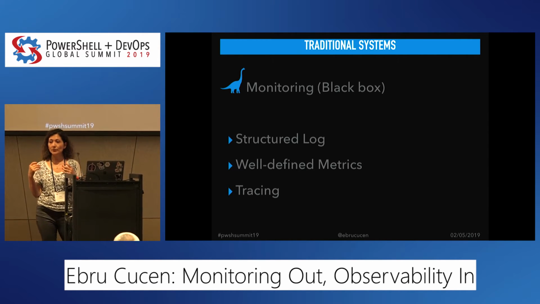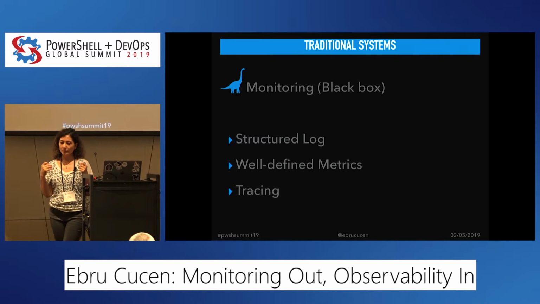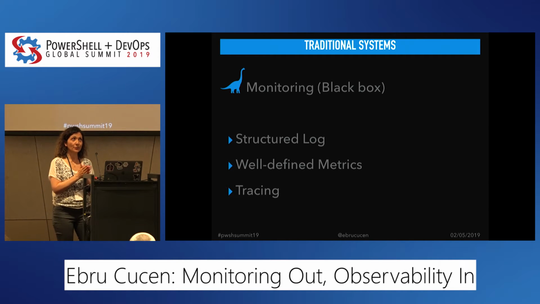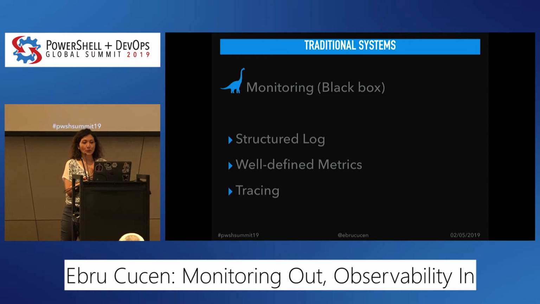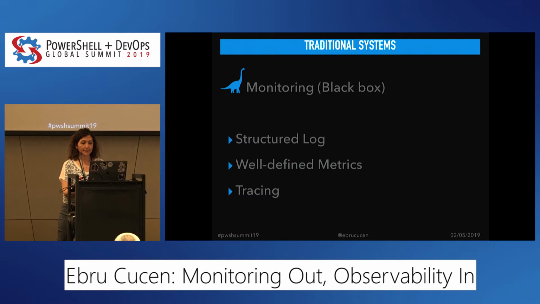And in terms of Snavix or Nagios, the old kind of monitoring systems, you had to write the checks. This is going to be up or down. So you have to define beforehand what's going to happen. And tracing records each request's lifetime. You had to know what performance issues you may have.